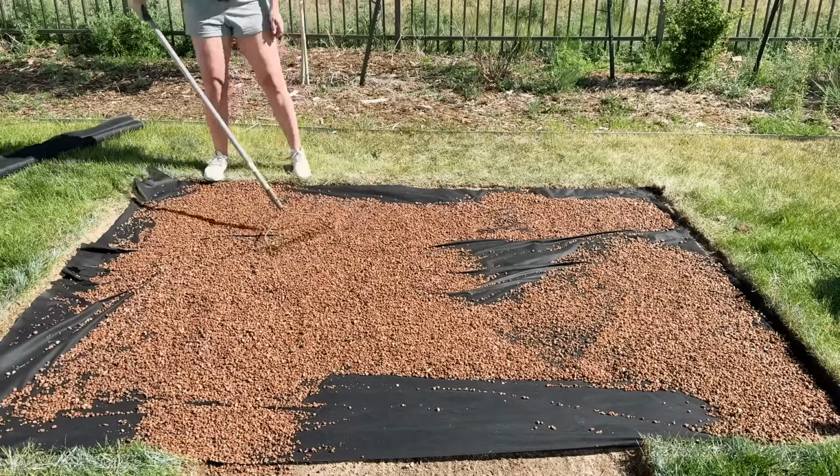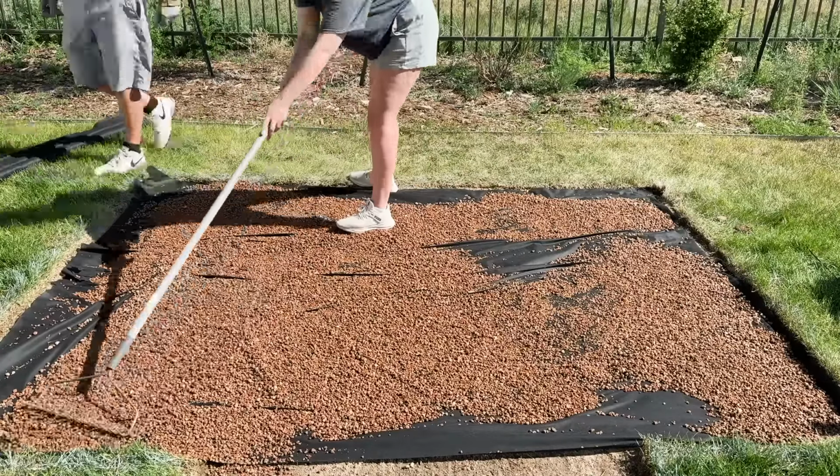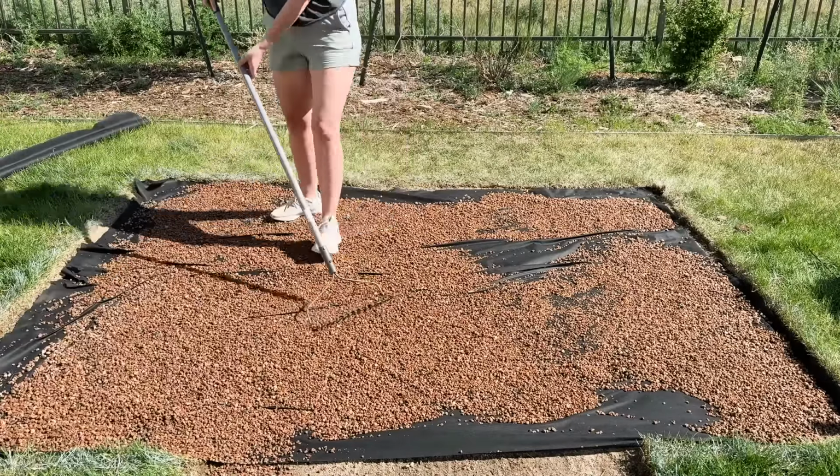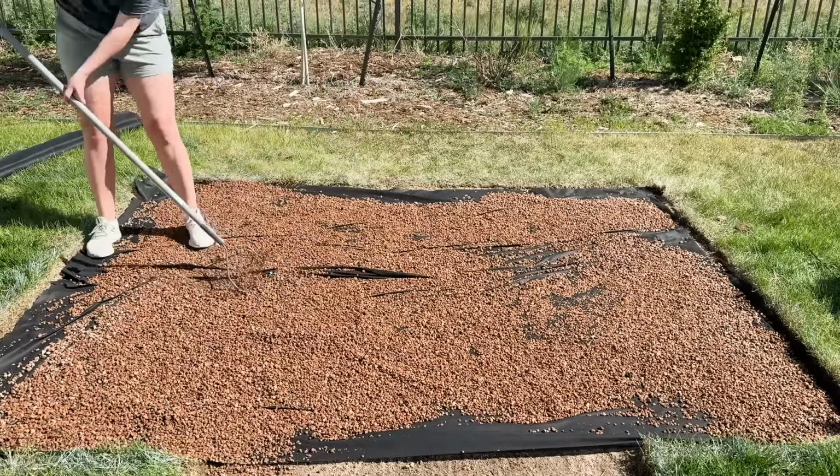And we clearly didn't get enough gravel here, so we're definitely gonna need to get a few more bags, but I mean, we might as well keep working because we have a lot more work to do. So let's get to making our cobblestone path.